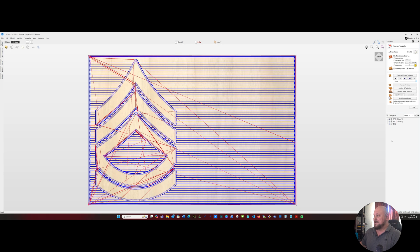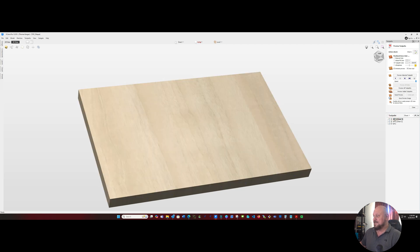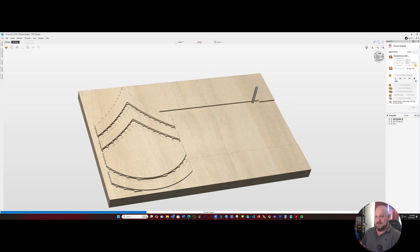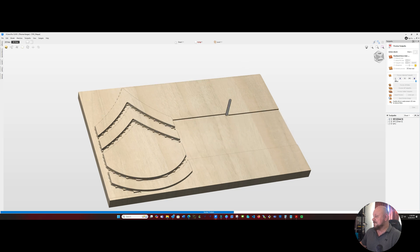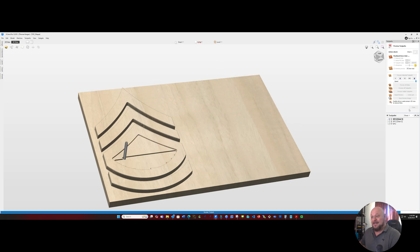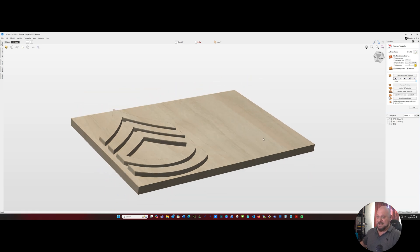We'll go ahead and calculate that out. Now if we look at our toolpaths, starting with our clearance first — as we see, it's going to do a rough job but it's going to do most of the work and clean things up for us. For the second toolpath, we're using a one-eighth inch bit. On this particular V-carve it doesn't do much — it hits a few spots and cleans it up. Then our final pass, we're going to put just a slight bevel on the rank insignia by running our 10.5 degree tapered ball nose as a V-bit. It goes through, it finishes, and we have a nice clean surface.